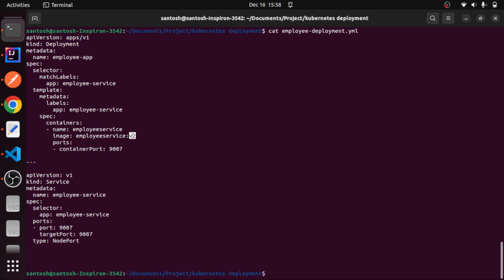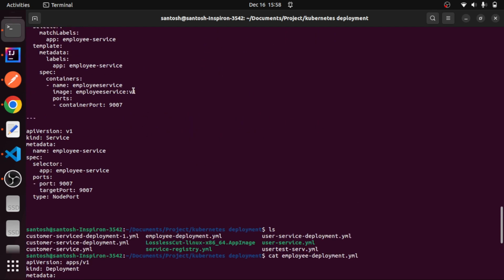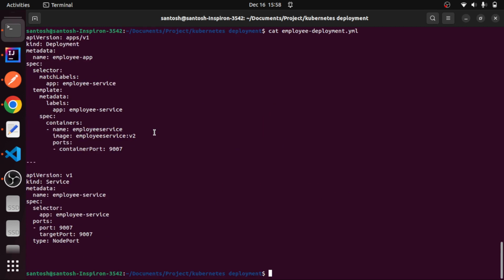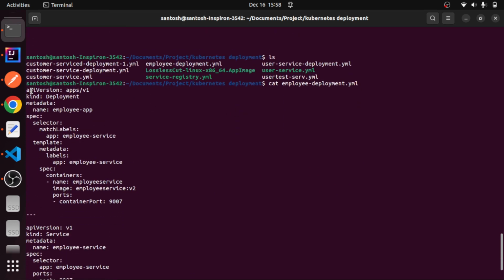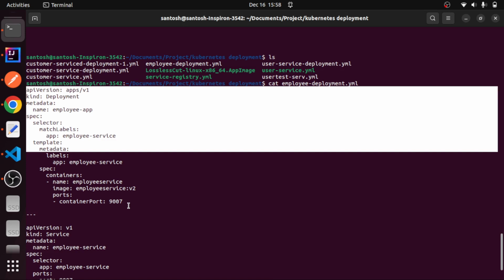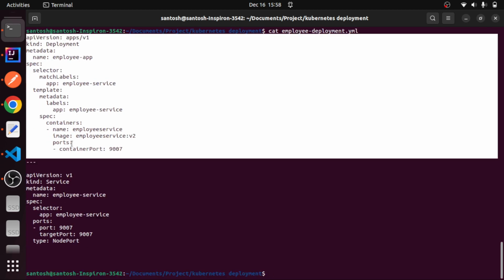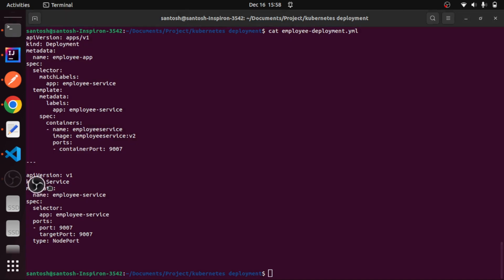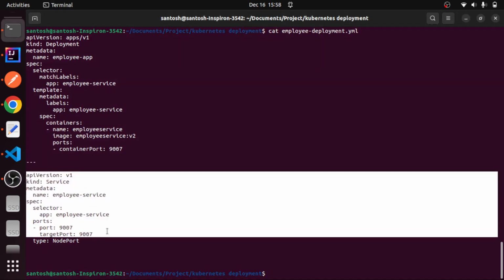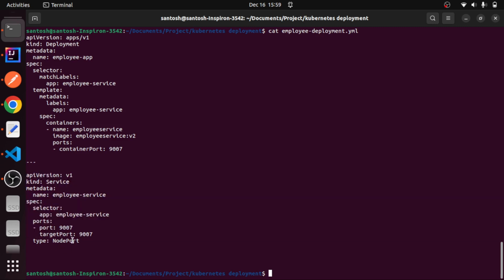Version v2 is saved; previously v1 was there. So we can see that the deployment is created from here to here. We have already provided the deployment, selector and label, and also container information like image information and container port. In the service part we have provided the service name, selector, target port and type of the service.